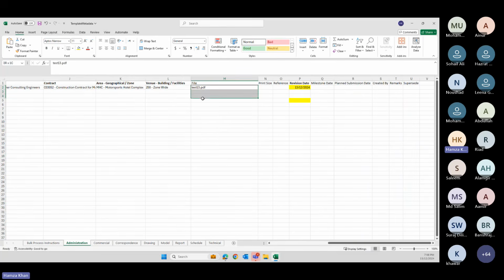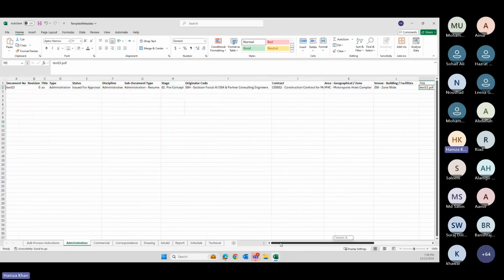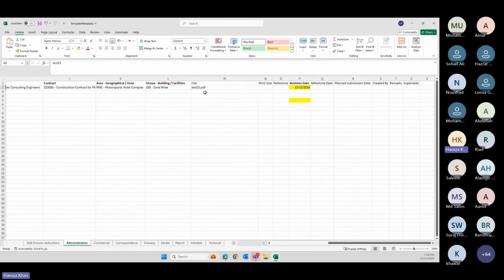That's why we have this here, file with extension. Aconex will say, okay, I have test 13 matching in my temporary files and the document number is matching, but I have the extension PDF here, so it will pick PDF. If it says XLS, which is Excel, it will pick Excel. If it's Word, then it's mentioned WORD, so it will pick that specific file from the temporary files section.